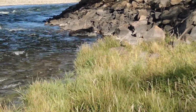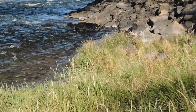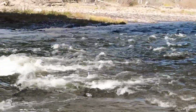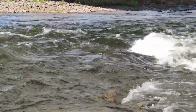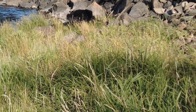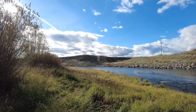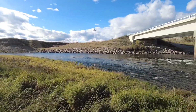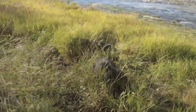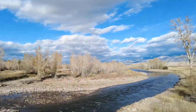Like he's trying to get me to play stick. So he finds his own. It's a beautiful day here on the Big Hole. Nobody's fishing, and we're right here by the bridge. His element is water. Well, should we go find Mikey? Mikey had fun in the water until we discovered there was a serious problem.